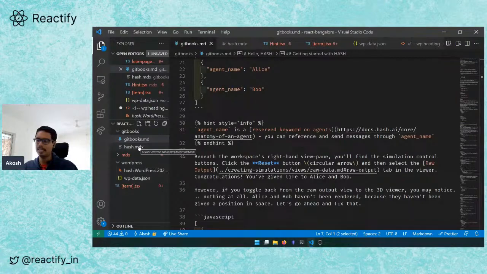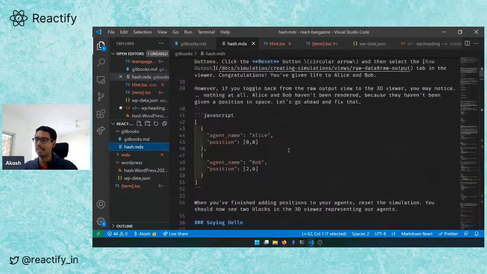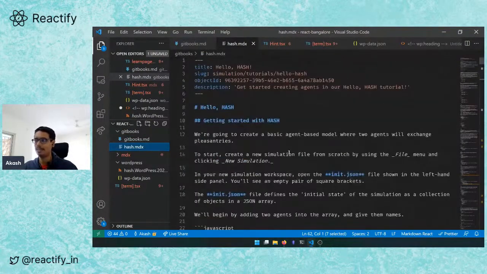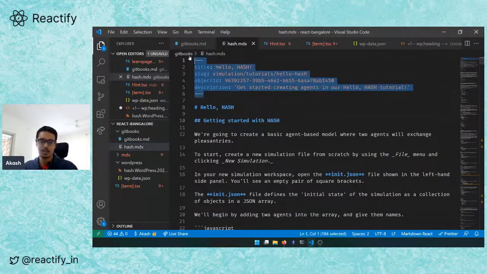To showcase MDX, I'll actually go into the final web page that I had built and explain what we had done. MDX is also a Markdown based format. So you have your front matter here. I mean, your web page would work just as well without having front matter, but it's nice to have all of that metadata in one place so that anyone can come along and edit it.